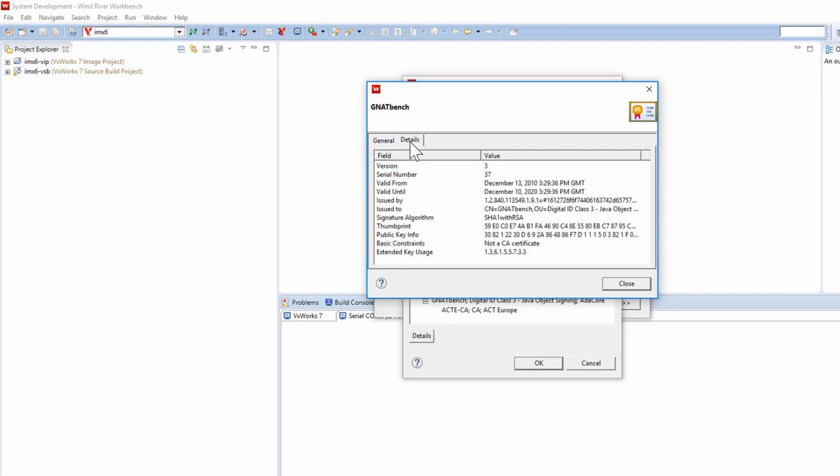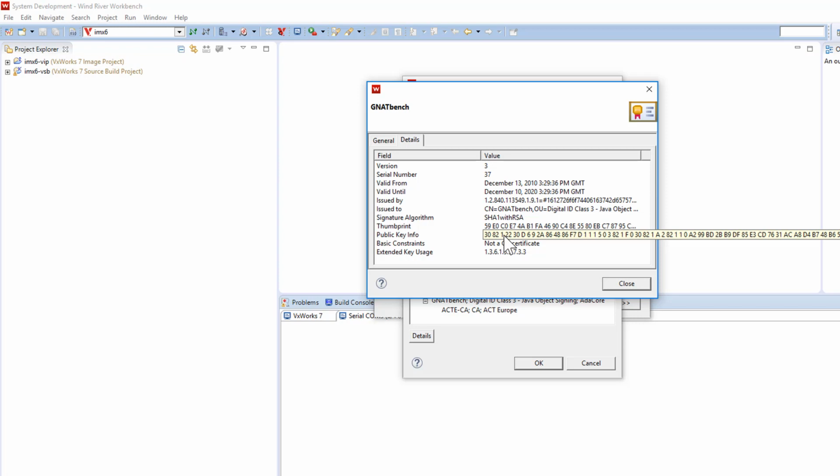In the Details pane, you can check that the certificate is valid from December 13, 2010 through December 10, 2020, that the certificate was issued by ACTE-CA, that the certificate's thumbprint looks like this, beginning with 59E0 and ending with C0E621, and that the public key info field begins with 30, 82, 1, 22, and so on.